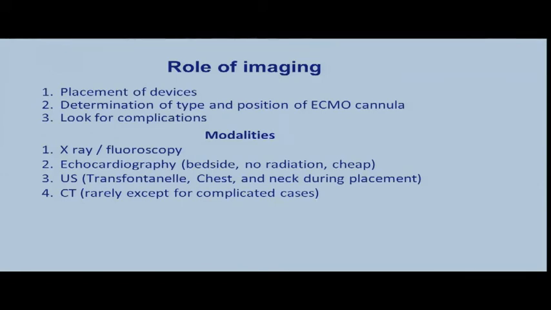Now I go to the role of imaging in management of ECMO devices. Imaging is important in placement of these devices. I'm going to show some fluoroscopic images that were taken during placement. And also we use it in determining the type and the position of the ECMO cannula. So you want to know which type of cannula was used so that you can also tell the proper location or positioning for this cannula. And then lastly, you look for complications.